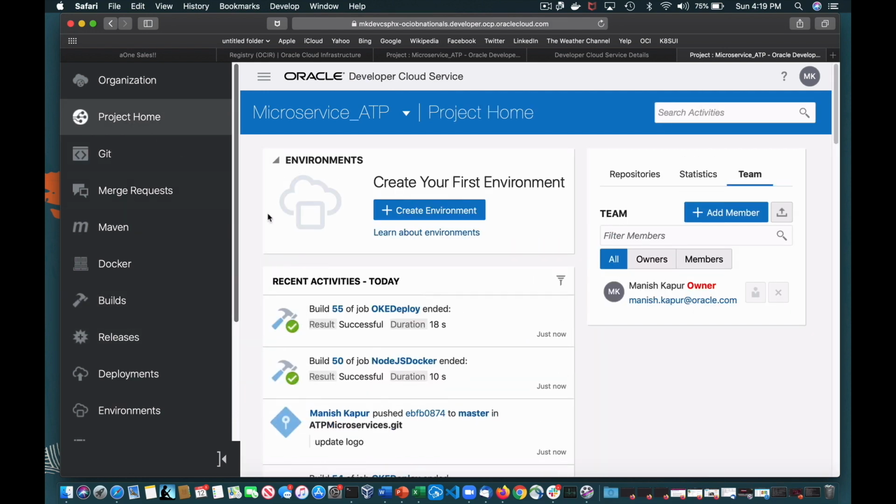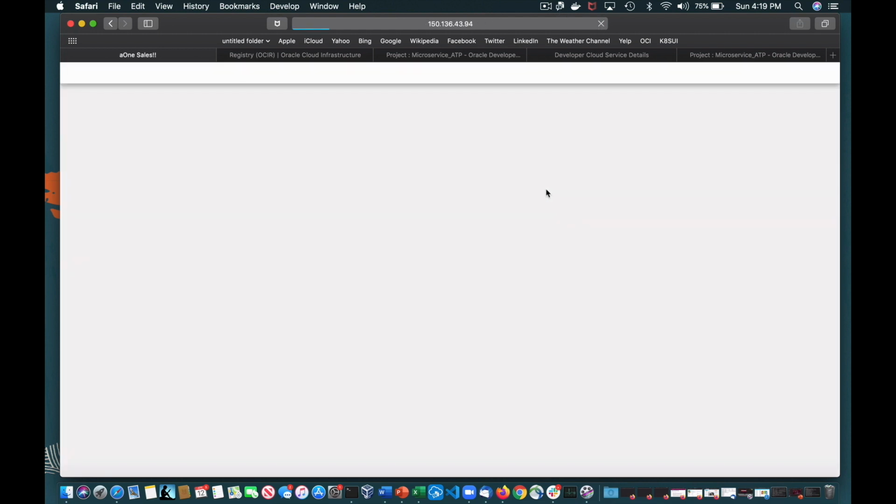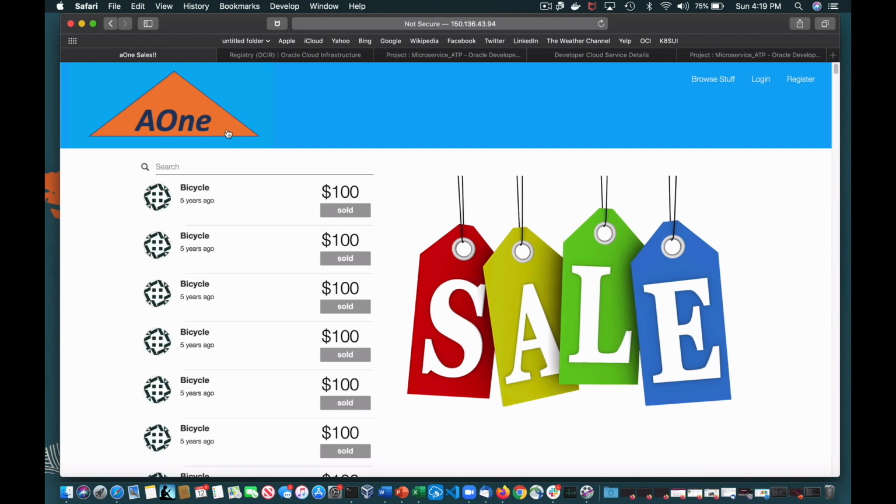And in the project home, it should say that the build job was successful, right? So I created a new Docker image and deployed it automatically as soon as the source code was changed. So now, if things went well, keeping fingers crossed, we should see this logo has been updated. Let's reload the page. And there you go. You see the new logo for my web store now.